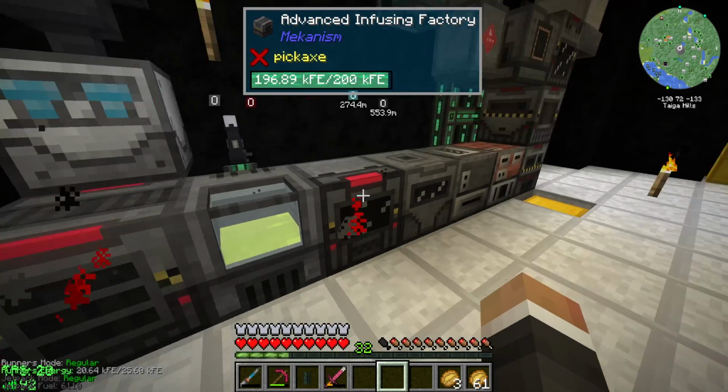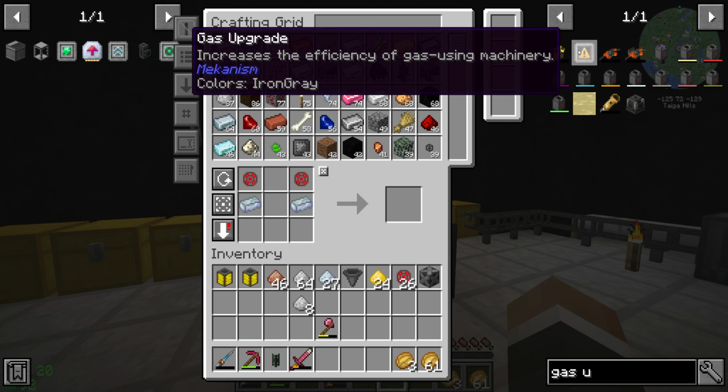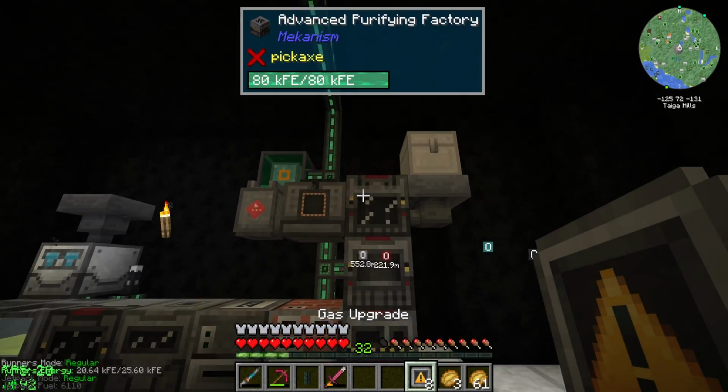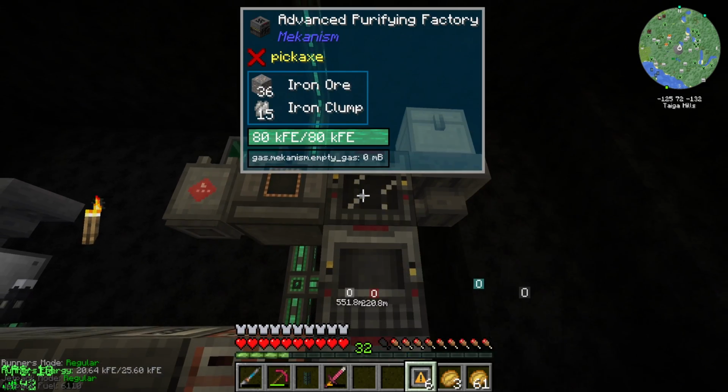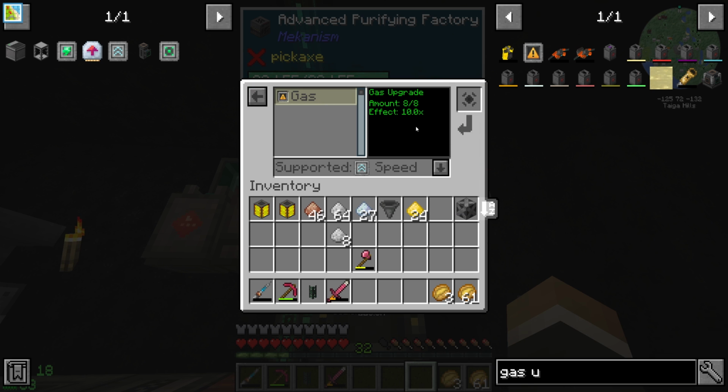Ooh, we can get the gas upgrades as well, of course. So the gas upgrade allows the machine to use less gas, which is very good because it just requires iron dust, because the electrolytic separator is quite slow. I assume we could put 8 of these in. We can. So now it's going to use oxygen much more slowly than it would have done previously.